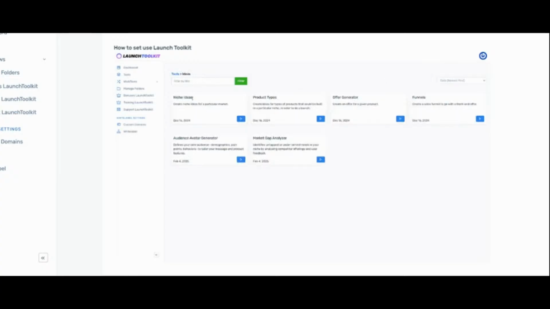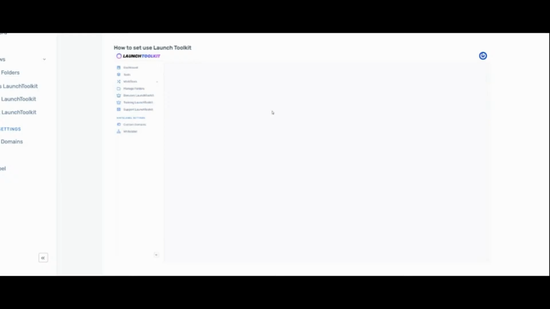So the next thing is we're going to decide what type of product can we create now for this niche. So you can just type it in here. You can click on run, and you can type in all the details of your niche here, or it can come from a URL. And this is where we're going to use the automatic output from one tool as an input for another. So we go back here to our dashboard, click into the project, and you'll see here we've got these different options: clone, view, move, delete.